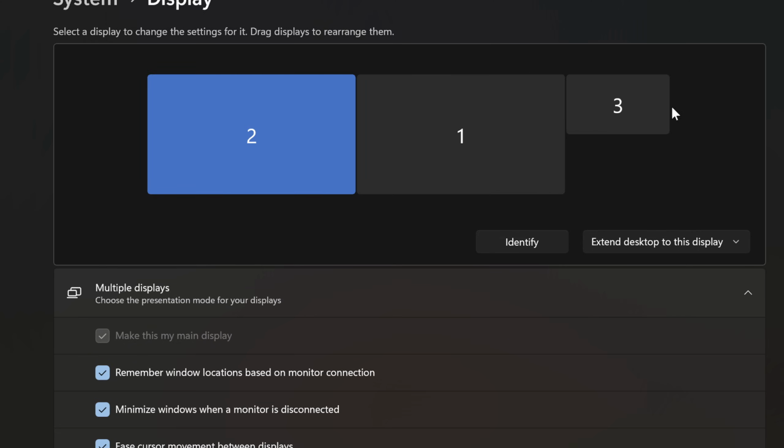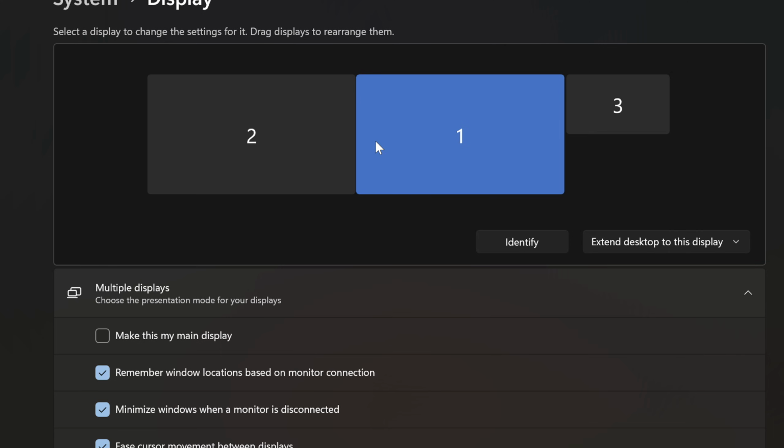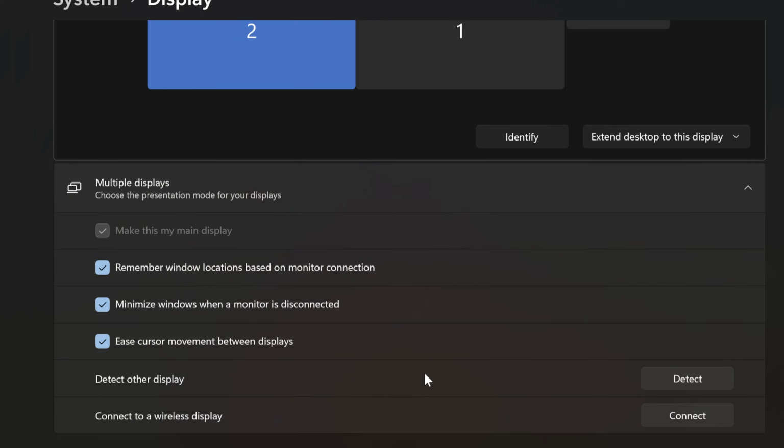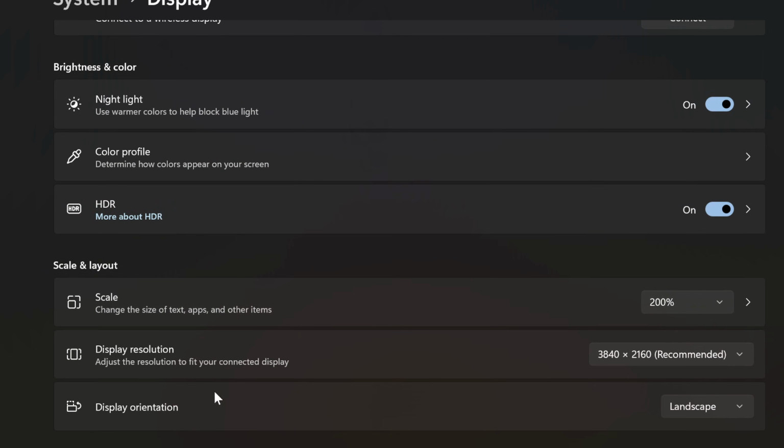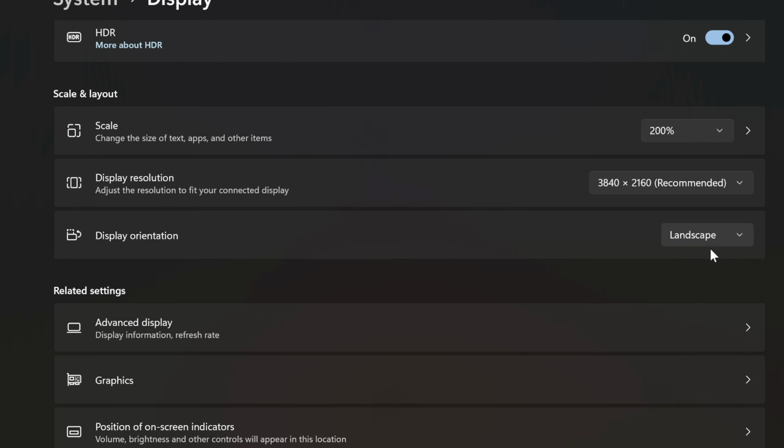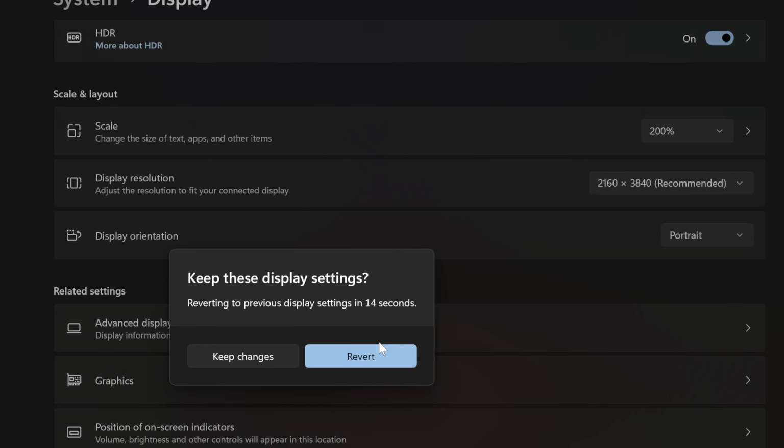Today in this video, I'm going to show you how to flip your screen if the orientation is wrong or something like that. So you can flip your screen really easy if you select the monitor on the top and go to screen orientation down here. You can see we have landscape, portrait. So if we go to portrait, for example, it's going to rotate that entire screen. Now it's going to be kind of hard to see everything, so you might want to just revert it or keep the changes. But how you get here, it's very easy.